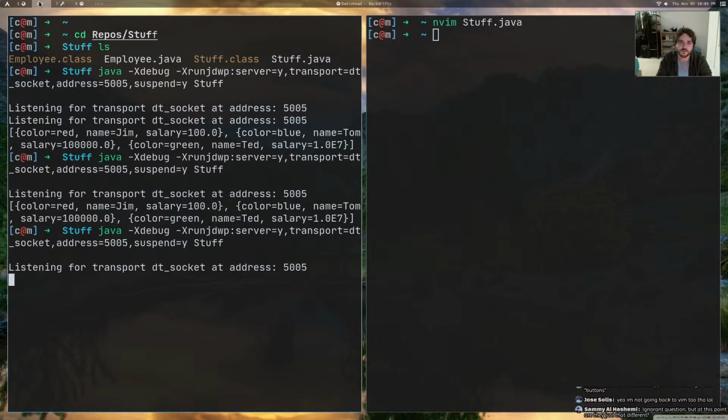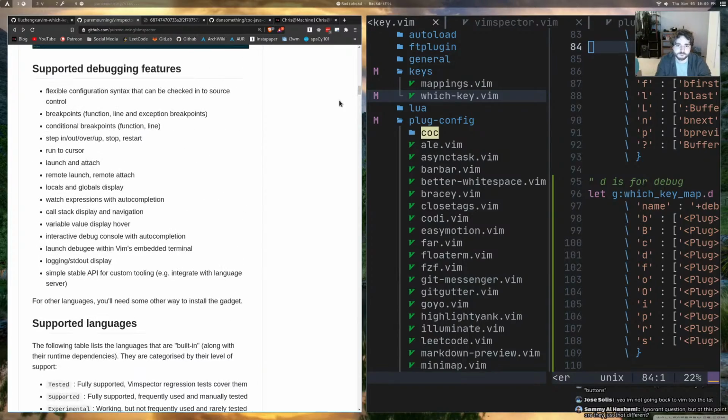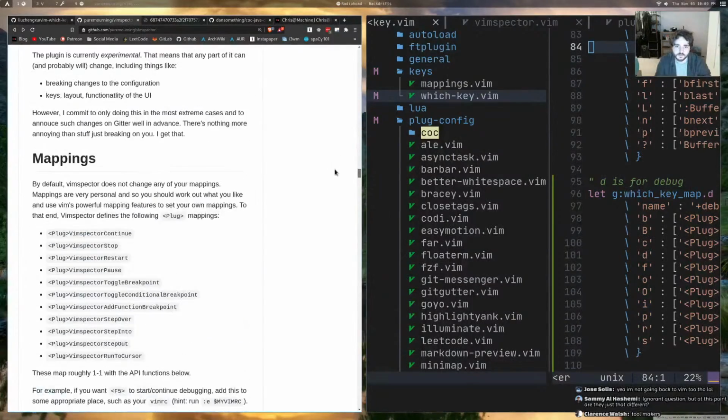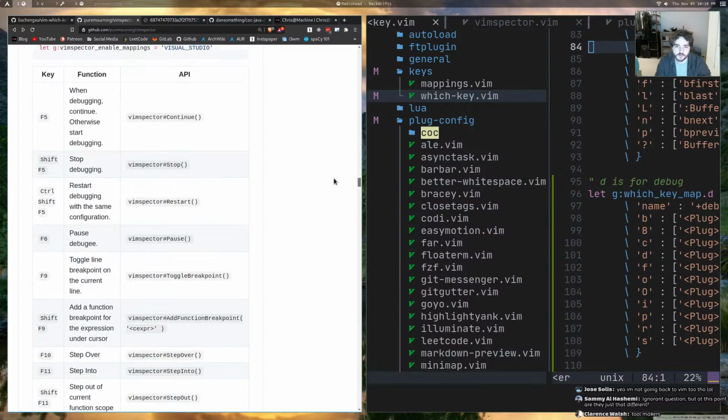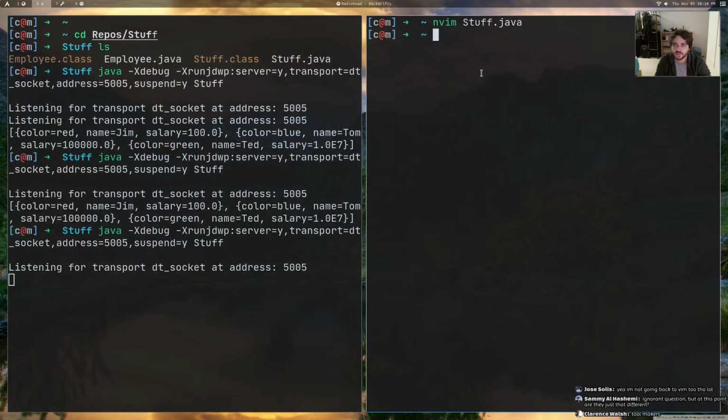Oh yeah, I think there is a restart binding. I'm not reading this too hard, I'm just being dumb and going through pain. So yeah, F5 is stop. Control Shift F5 is restart. Cool. All right, that is helpful. I'll remember that instead of reopening it every single time like an idiot.